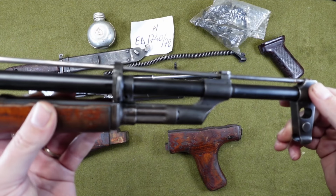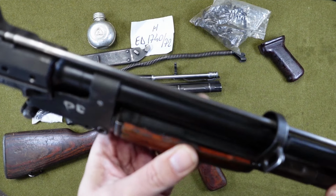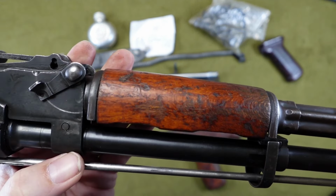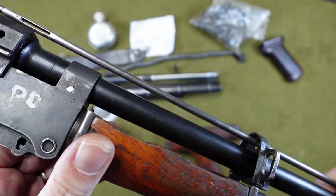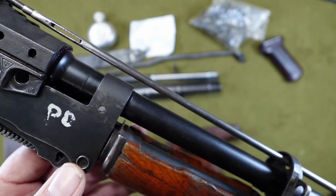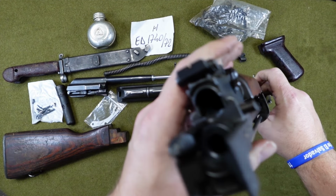So, happy about that. Looks like that's probably not the best job on that pin right there. But it'll be okay. May have to work on that part just a little bit. I don't expect it to be perfect. I think it'll work just fine.